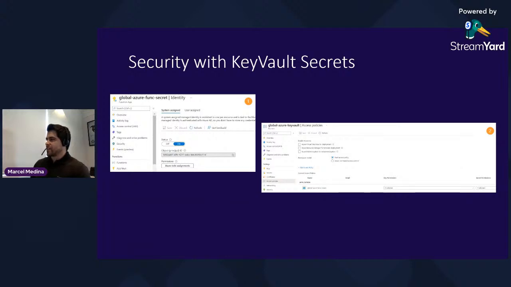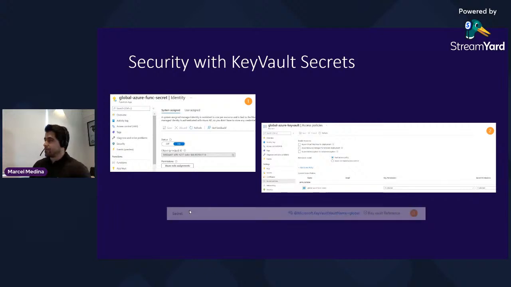ID, the object ID that's created, we can go to our key vault, and then we can maybe go on the Azure, and I can show in more detail. But we're going to go to the Azure, and then you need to create this access policy, and you reference your Azure function. After you do that, you go on the function and you configure the secret. You can see that we have a key vault reference. So when you look in here, that's a key vault reference, different from a configuration where you go straight to the function and configure in there.